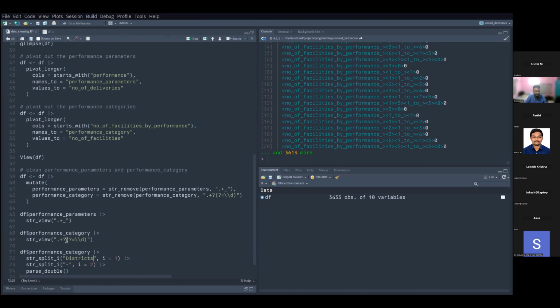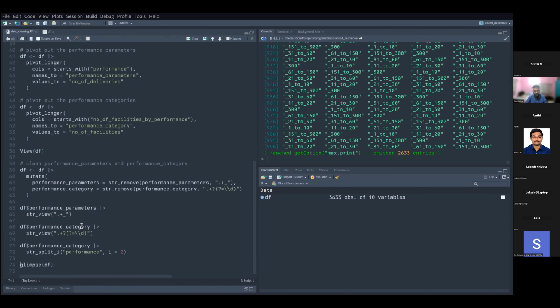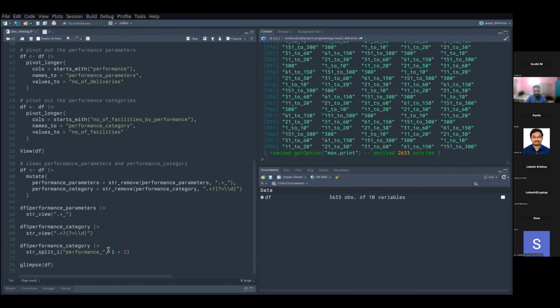Just run select performance category DF dollar. If you would not have used janitor earlier, then this would be a very good thing to use as your factors, right? You don't have to clean anything further. This would be the ideal thing.